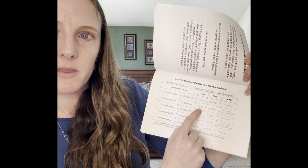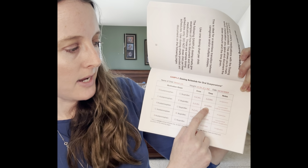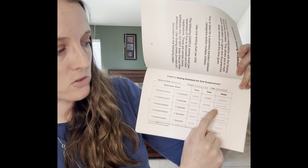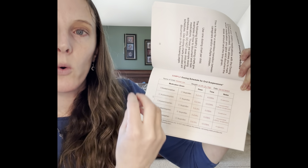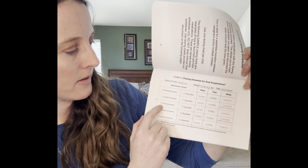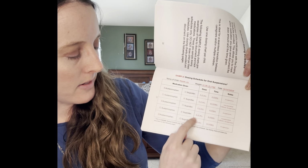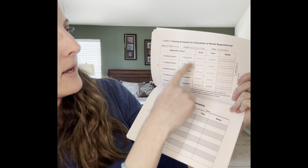Ooh, that makes me think she probably got the infant's ibuprofen. I gave that to her at 10 a.m. and I wrote down concentrated infants. So I knew I gave her the more concentrated, lower liquid amount, but the higher dose. And then I gave her back the acetaminophen again, and then I did the concentrate. This is just an example of a dosing schedule. We have 2 separate samples. This one is Henry. He weighs a little bit more.